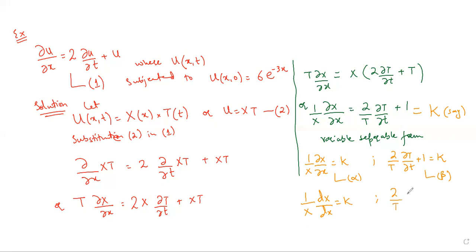So we can write the representation as dT/dt plus 1 equal to k. So we can say this is equation alpha and this one is equation beta. The previous one can be cancelled. So basically we have to solve equation alpha and equation beta. I hope there is no difficulty so far. Now we just have to solve equation alpha and equation beta to evaluate the values of capital X and capital T.